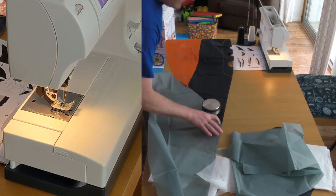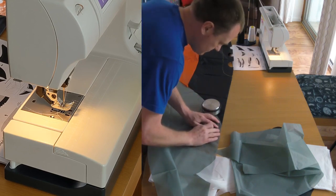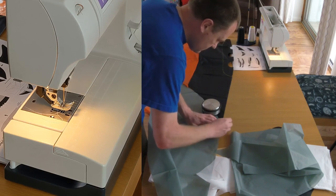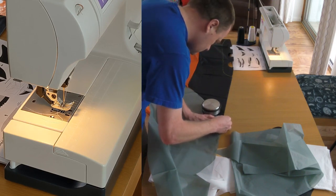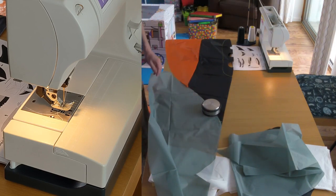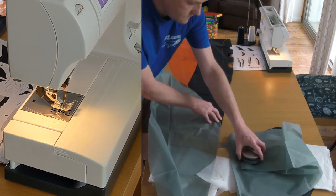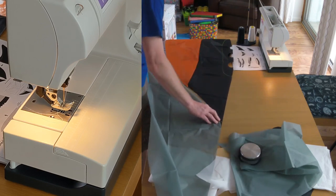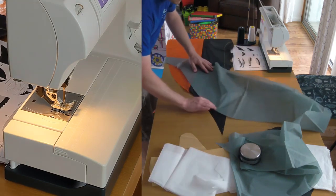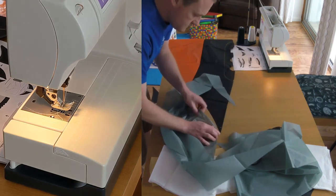But if you use that technique of just doing bits and then realigning as you go along and holding the front and rear as you go to try and feed it through equally, I think you'll be all right. So I think once I start the seam, I might speed it up. The interesting bit on this is where the orange joins onto the black, where the grey meets it, I'll show you how I accounted for that bit of orange it was hanging over.